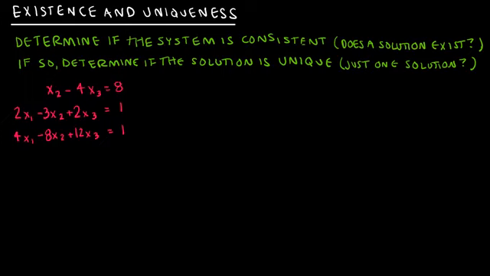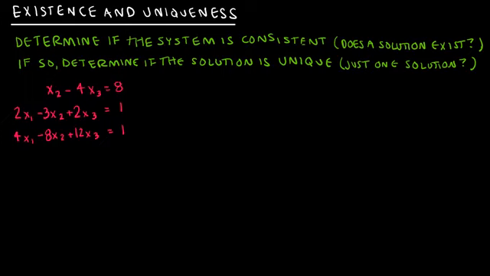You're going to see the question of existence and uniqueness pop up quite often throughout the course. When we're talking about existence, we're essentially asking, is the system consistent, or does a solution exist? And uniqueness means if a solution does exist, is it unique? Meaning, is there one solution or are there many solutions? So let's take a look at this one together. Up to this point, we have only looked at consistent systems with one solution. So let's take a look at one that isn't like that.